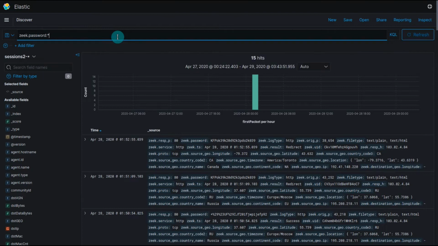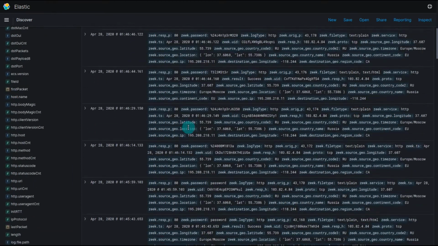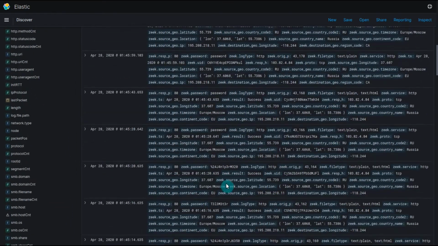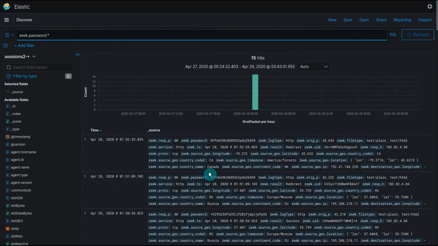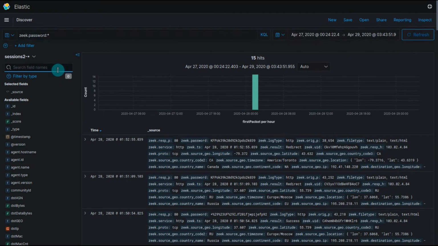But for now, as long as the normalization is happening the way we think it should, zeek.password will give us what we want. Now, it doesn't really become apparent here what the usernames and passwords are, because it's just kind of everything, right? So let's get a list of stuff that is more useful to us here. We could look at the Zeek log type.